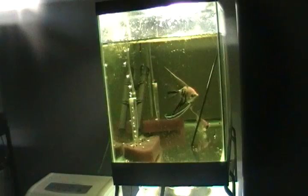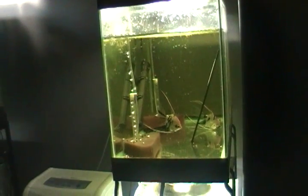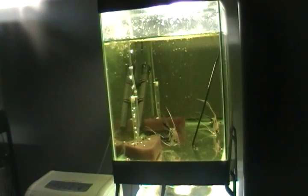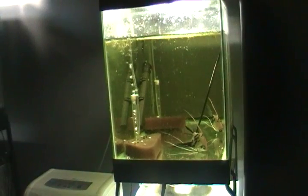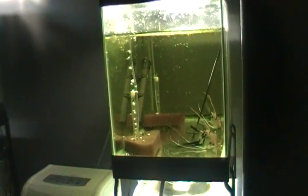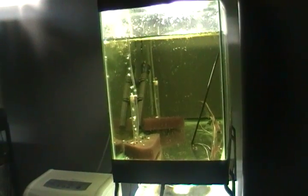I don't know anything about rainbows, so I will not comment on rainbows. Someone said something about rainbows. I don't know enough about rainbows for me to comment on them. I don't know how much of a tank you need. I know they're egg layers. I don't know anything else. So possibly something to look into.